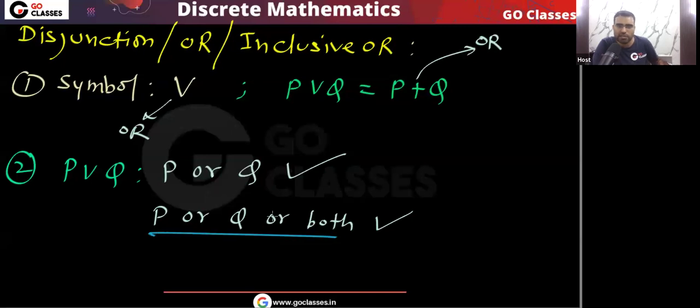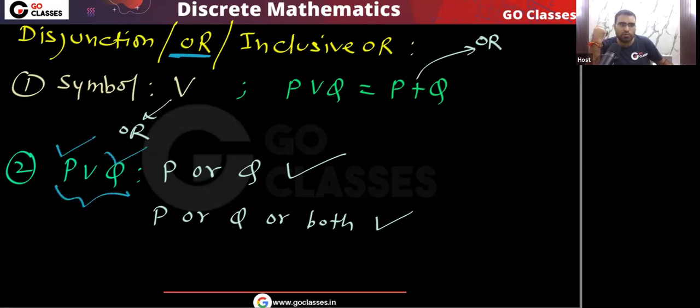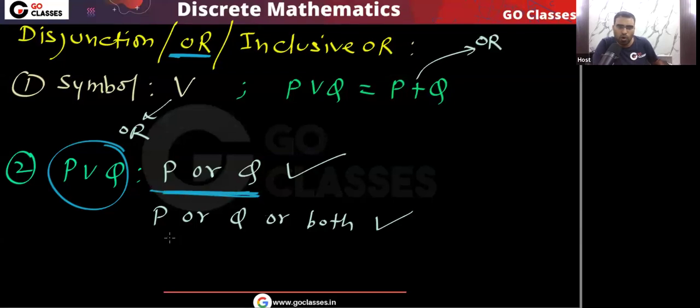This is also correct, this is also correct, because I told you disjunction, another name is or, another name is inclusive or. Means when both P, Q are true, when both are true, then also this is true. Remember, this word or we use when we want to say that at least one of them is true. Either P is true or Q is true or both are true. So very simple. When at least one of them is true, then this will be true. So if you want to read this in English, either you can read like this, P or Q, or you can read like this, P or Q, or both. Both are correct. This and this, they are same. I hope this point is clear.